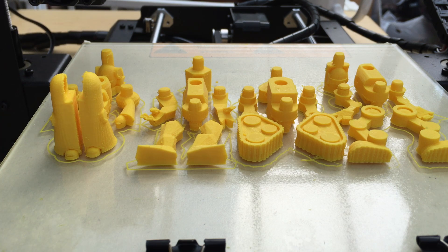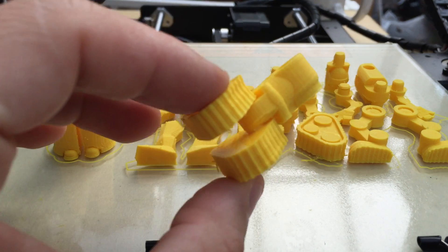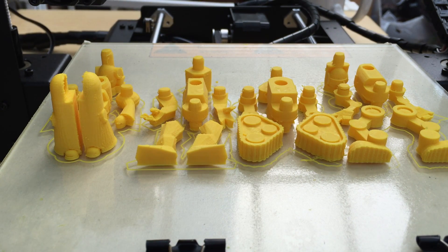I thought I'd do a quick video after I'd done a 12-hour print with some lessons learned. First lesson learned: don't use a PC. 11 hours in last night, my PC crashed and I got loads and loads of partly printed bits. They recommend actually printing from the SD card — if you're communicating over USB and something goes wrong, you've lost all your print. Lesson one: print off an SD card.